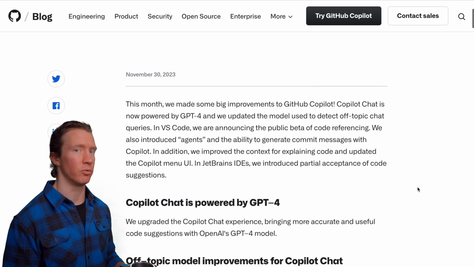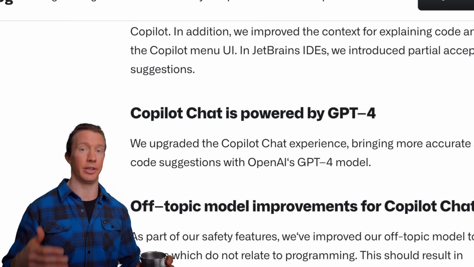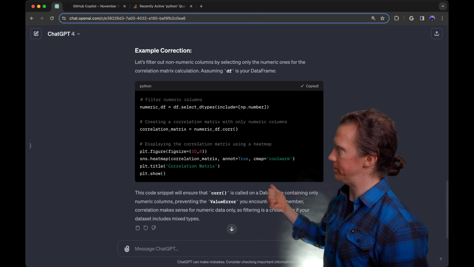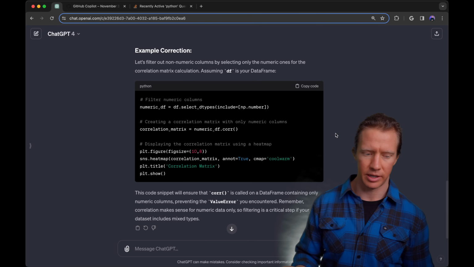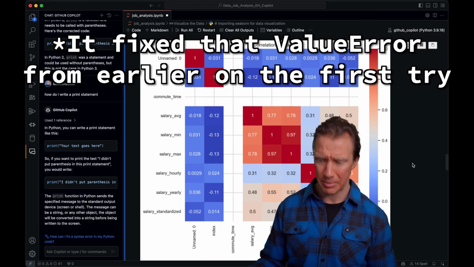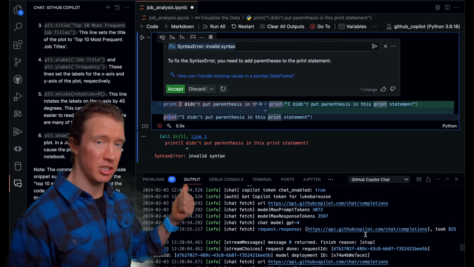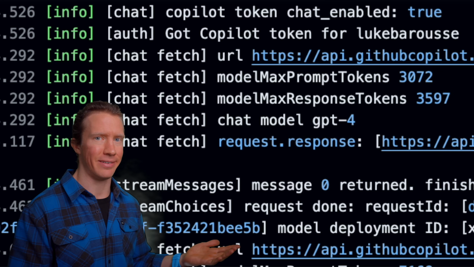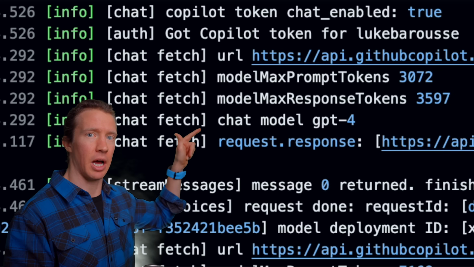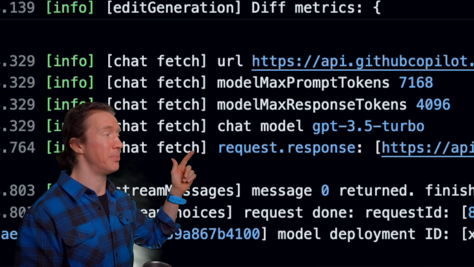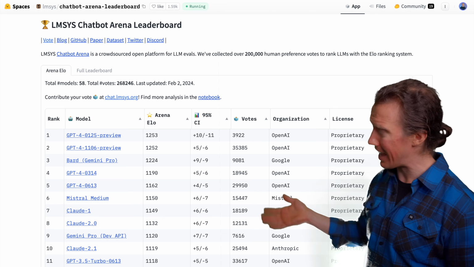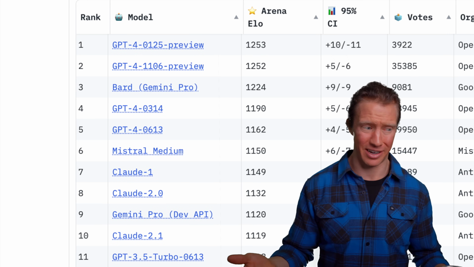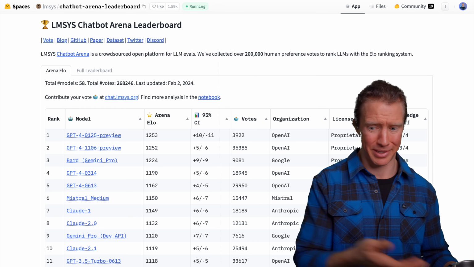Now, the team behind Copilot recently announced that they were upgrading their model and using the most advanced model from OpenAI, GPT-4. And when I use this model inside of ChatGPT, it typically gets my answers correct. Yet somehow in Copilot, it seems to still be getting this wrong. Well, if we investigate the logs behind this error message that we're trying to troubleshoot with it, we can see that GitHub Copilot Chat does use GPT-4 sometimes, but it also reverts back to GPT-3.5 Turbo, which is not a bad model, but it's no GPT-4. But mainly, I feel kind of betrayed because Microsoft's telling me they're using GPT-4, but they're not necessarily using it all the time.